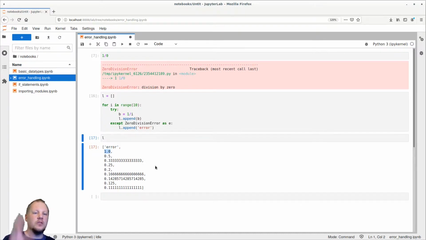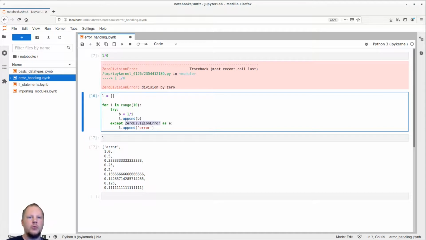So this is in this specific case, and obviously this doesn't only work for zero division errors, but this kind of concept applies to any error. If you know what kind of error you expect, you can deal with it appropriately. But please don't use it as a general statement, just don't care about errors. You can get any program to run with the try and except, but it's not a good idea to do, because you miss errors. You want to see errors. Right? But especially if you know, okay, in this specific case, something is happening, you can deal with it.